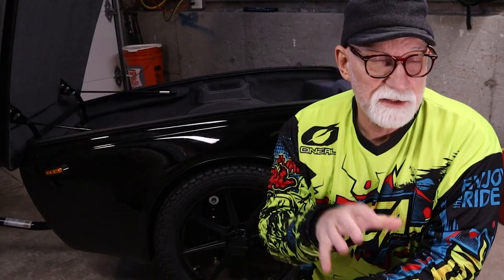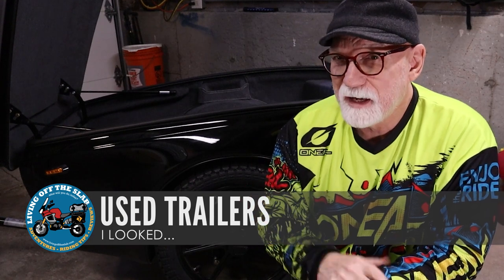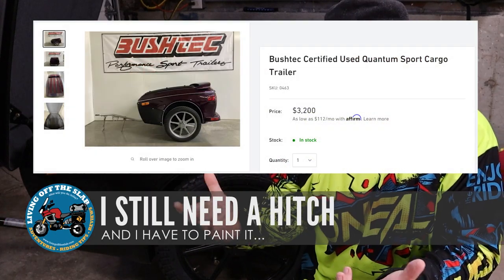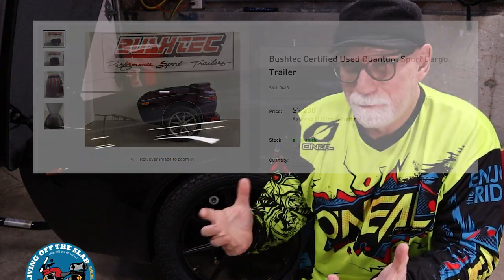I did also look at trying to pick up a used trailer, but I think you're going to find if you look out there, the Bushtecs hold their value very well. I could save maybe a grand or so off the cost of the trailer, but I was also going to have to paint it. I found a maroon one, I found a blue one, and I guess I could have not been picky and chosen those. But for me, I would rather just spend the extra money and get exactly what I wanted.